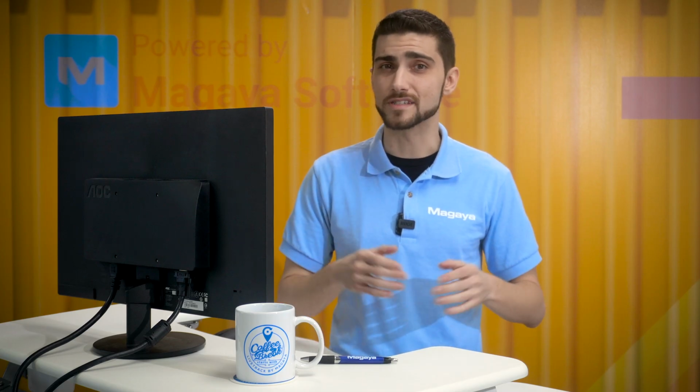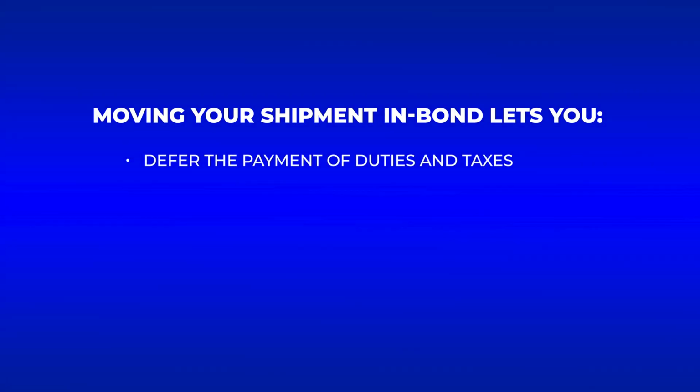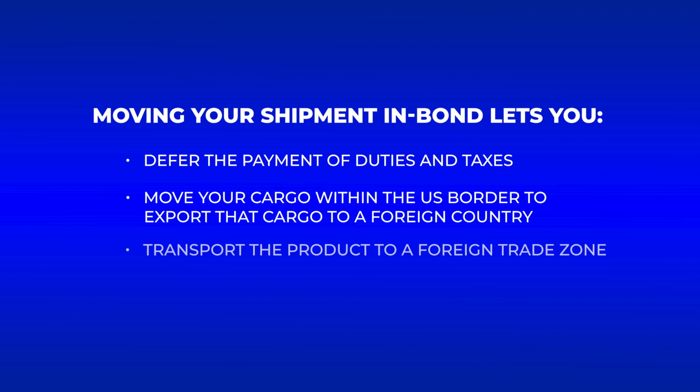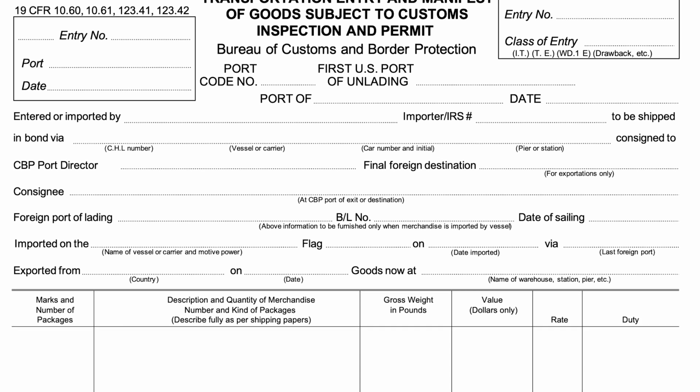There are several reasons why you might want to transport your shipment in bond. Moving your shipment in bond lets you defer the payment of duties and taxes, move your cargo within the U.S. border to export that cargo to a foreign country, transport the product to a foreign trade zone, and take advantage of tariff inversion.